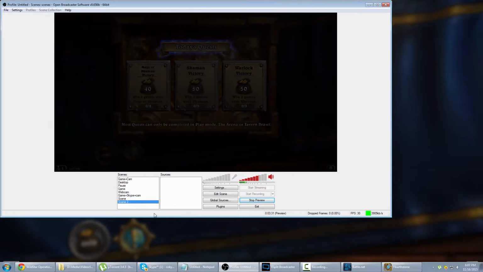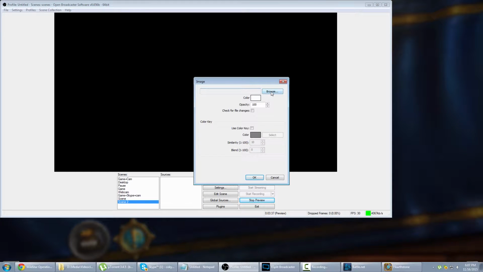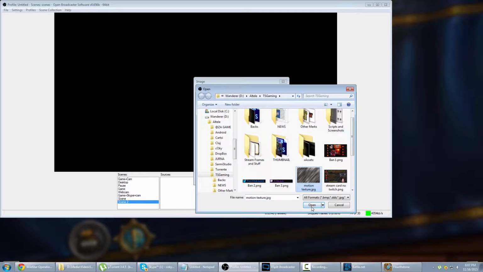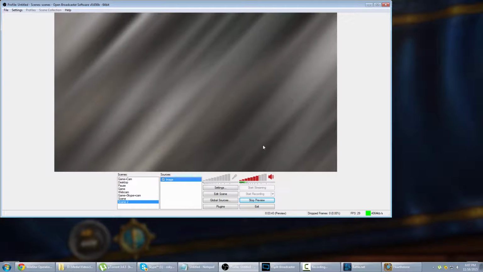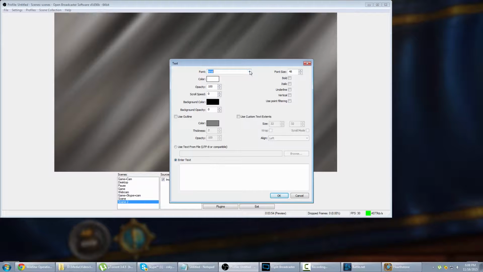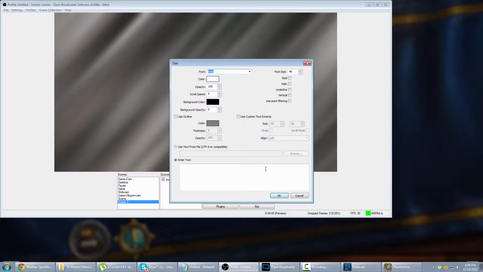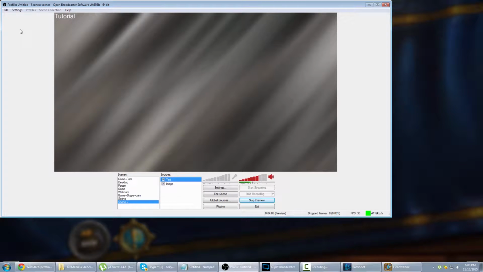Now, what else can we add? Let's add in scene 2. Let's add, for example, an image, and you can add a slideshow of images. As you saw, you can add a ton of stuff. We'll add this image, which will be like a background image. And now we'll add something else. Let's say you can add text, and you can play around with text. You can choose the font. All the fonts that are in your font library will be here. Your color, your background opacity. You just have to play with these and see which one you like. We'll add the text "Tutorial", and the text will be here. Good.